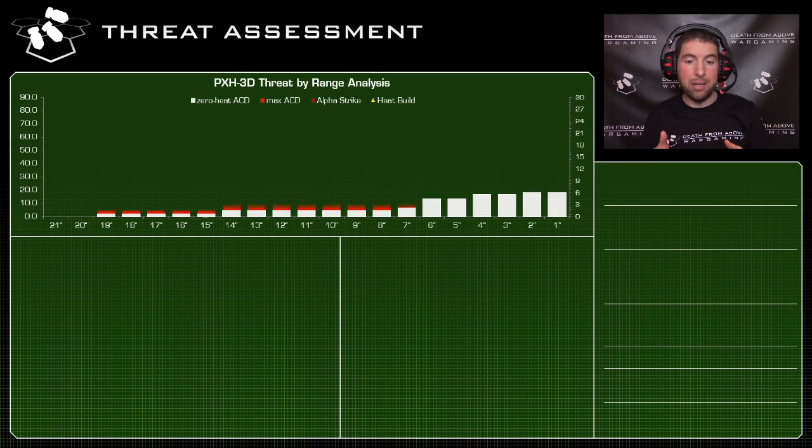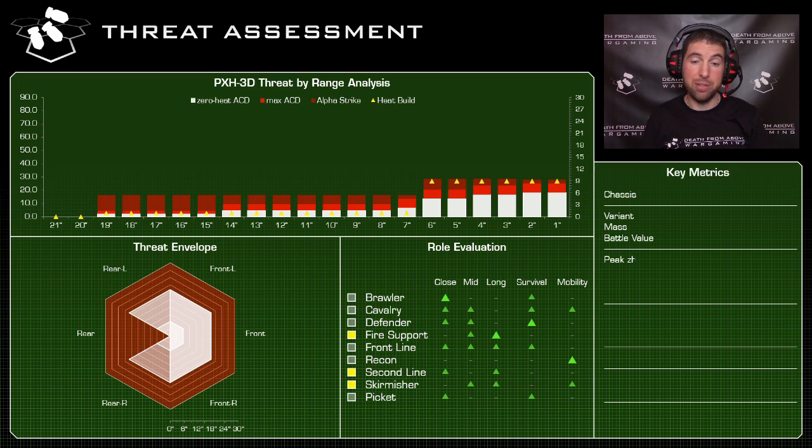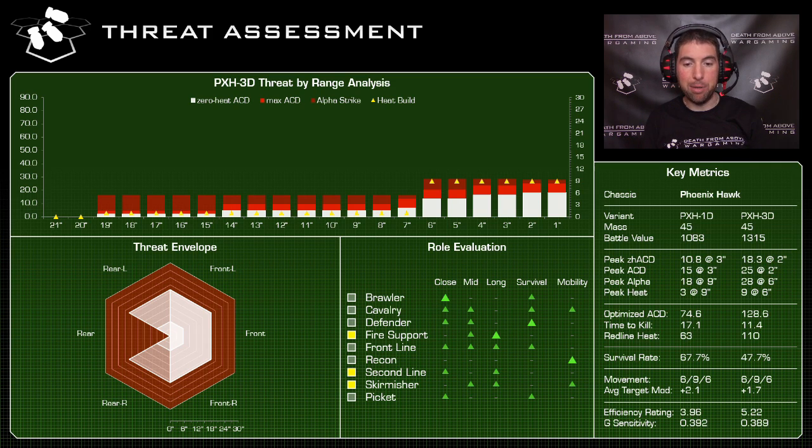All right, now this one definitely has a meatier threat chart here. So the 3D really can start whacking people at 19 inches. That's healthy. And it can do that damage pretty well all the way to point blank range. When we look at the peak alpha strike on this mech, it's 18 points of damage at 9 inches. I'm sorry, 28 points of damage at 6 inches. Looking at the wrong number there. Actually, if we want to compare them, 18 is what the 1D does versus the 28 the 3D does. So there's a range disparity because the medium pulse laser is penalized and doesn't start shooting until 6 inches under the standard long range rules. So that's interesting.